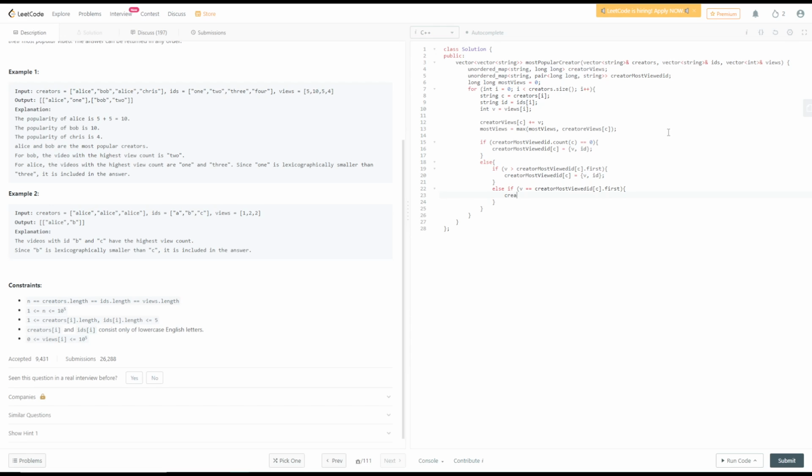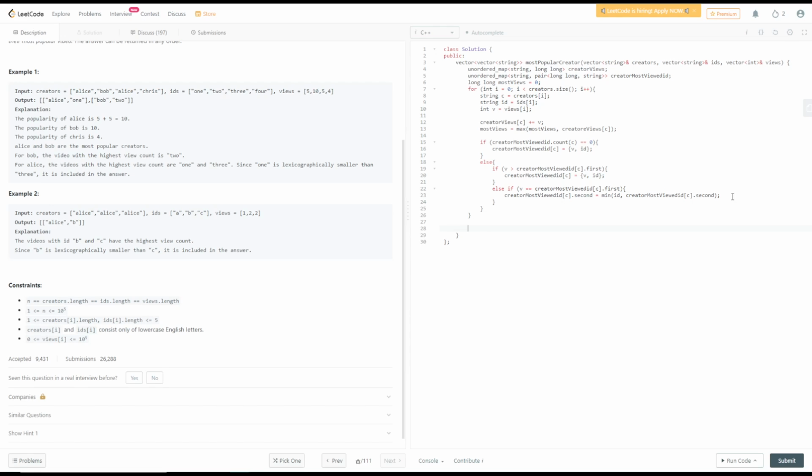So what I do is creator most viewed ID C, and then this video's second would be the minimum of ID and exact same thing. So I would like to check if the ID I'm looking at is smaller than this one, then keep the smallest one. The smallest one, I mean lexicographically smallest.